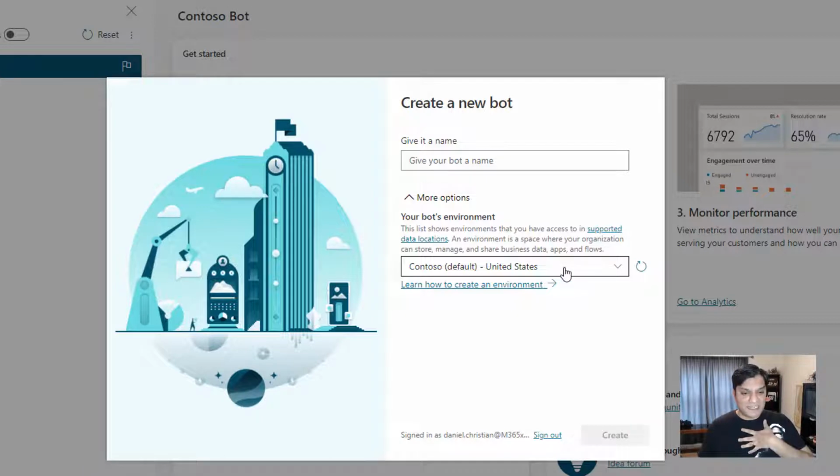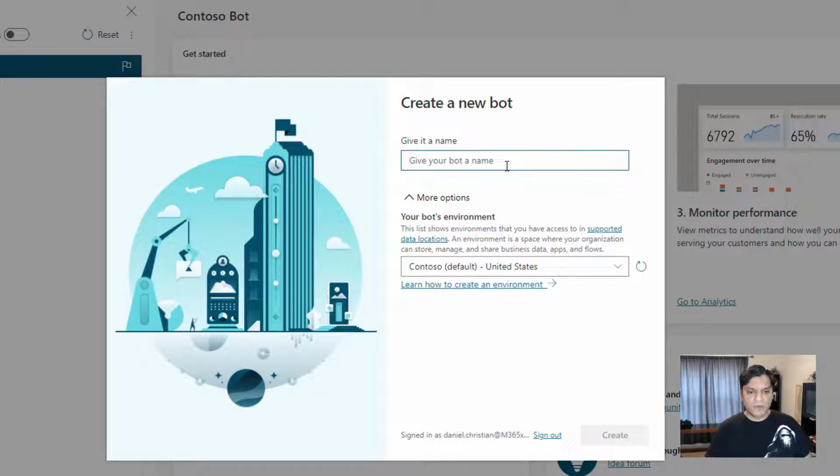Okay, so in my tenant over here, I have two. I've got the default one, and I've also got another one. This is another environment over there. For the sake of this example, I'm just going to go ahead with default. But for you all, I want to point this out, that you need to be very cautious of which environment you're putting this in. Because remember, this is all part of the Power Platform. And in the Power Platform, all of you have been using it. Environments is a big thing, right? It helps to break it down into different sections, permissions, apps, and all of those things over there. And the same process works on PVA, Power Virtual Agents, as well, because it's part of the same family. So huge first step to take over there.